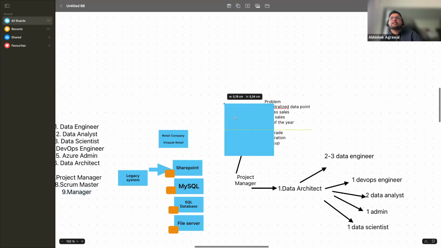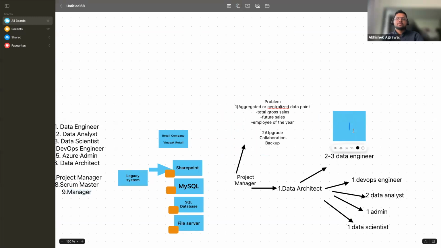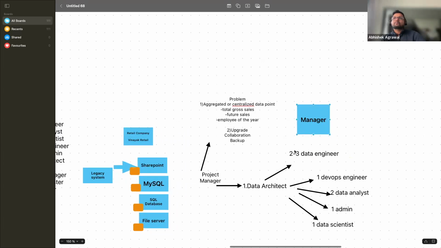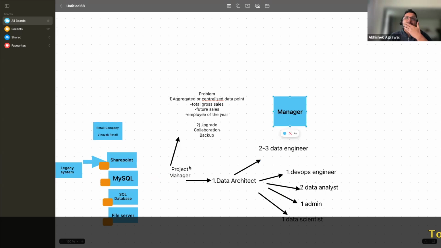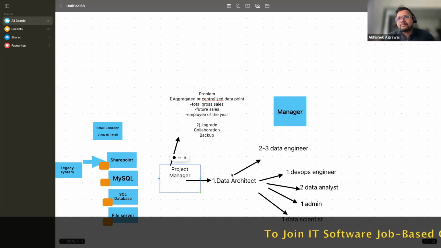Managing means operationally, he will manage all of these guys, right? A manager will manage all of these guys. Suppose this guy wants to leave, or this guy wants to go. He's working very well, so he wants to upgrade his job, or he wants to change his job, right? So all of this coordination of business. So suppose this manager will manage all of these guys, and also he will try to manage the project manager, right? So he's managing all of these people.